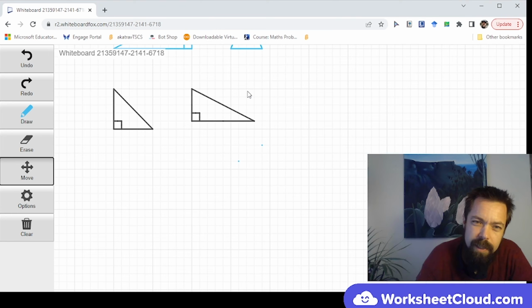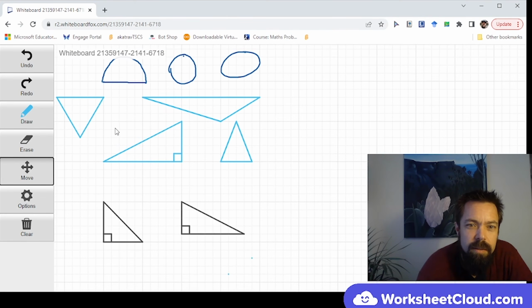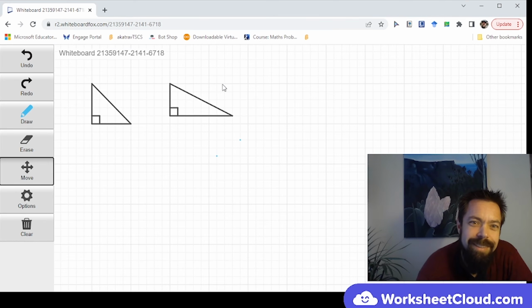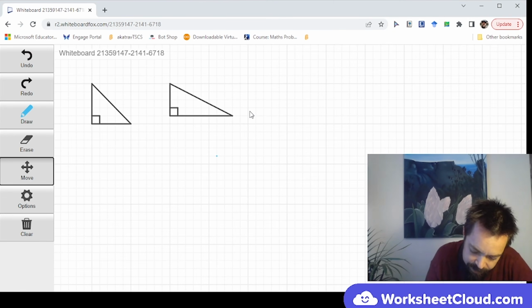What about that one? Well, start off with right angles. So we always start off with the part. No, we don't. Ignore that comment. That is a right-angled scalene triangle because all the sides and angles are different, but one of those angles is 90 degrees. Okay, so let's see if we can get another one.